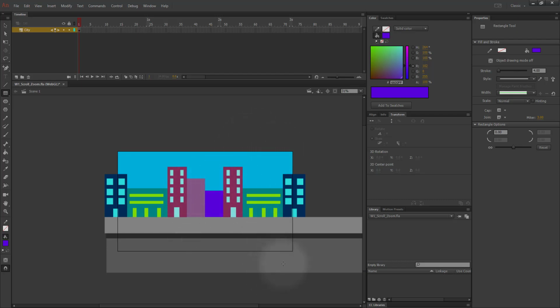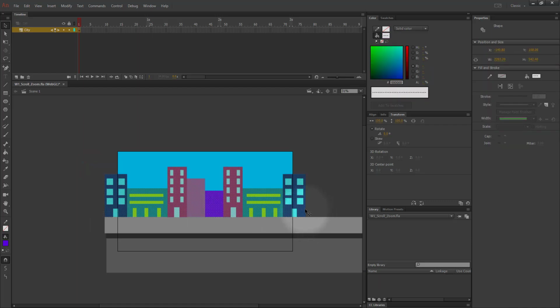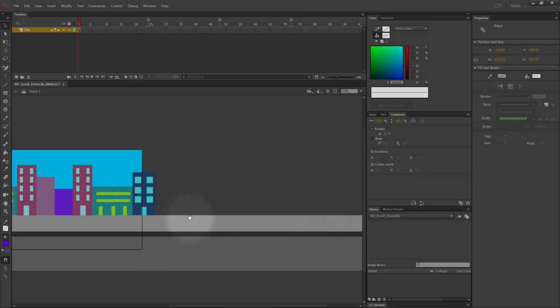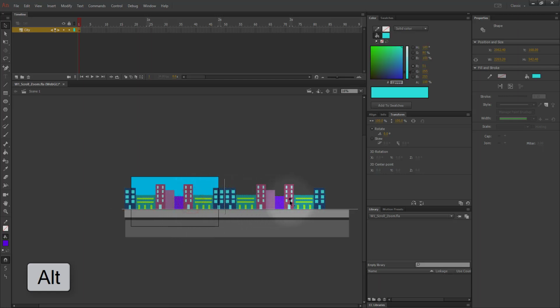So you would add windows and doors, and then even after you created one long line, if you wanted a lot of scrolling on yours, you can select this again, zoom out, hold Alt, and give yourself another row. So you want to fill at least double the length of your stage with buildings.